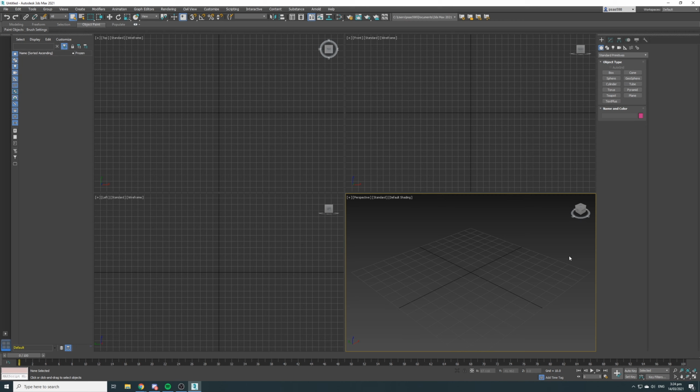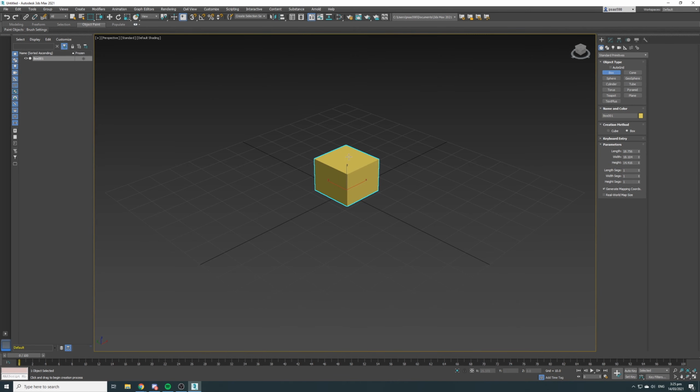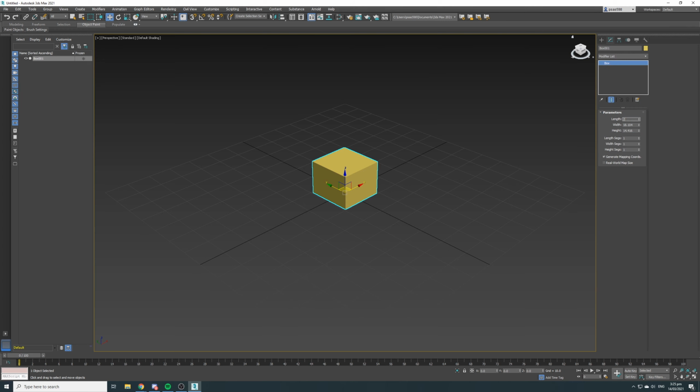So let's start by creating a cube or a box, as most projects are started this way. Let's open up that window so that we can see the cube more clearly, aligning it to the center, and then we would give a uniform size so that it's a cube.